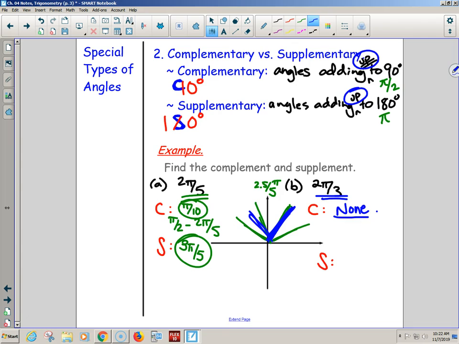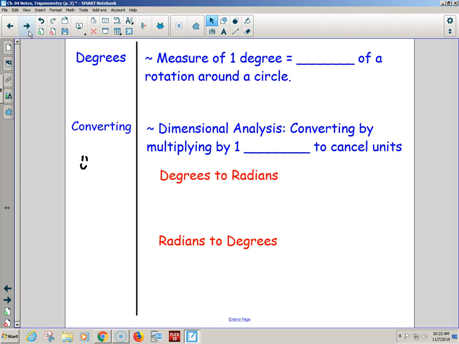Right. But supplement, that one's easy. It's pi over 3. Why? Because you're always going to pi, and pi is either 5/5 or 3/3 or whatever else you want it to be. Just take away 1. Now, Nathaniel's been over here saying, I like degrees better, I'm going to convert, which is good, except he would have to do extra work to come back to the radian answer, but we're actually going to need to do some converting ourselves. So, let's talk about what he has been doing and make sure we understand it. It has to do with dimensional analysis, building bridges to get rid of what we don't want.